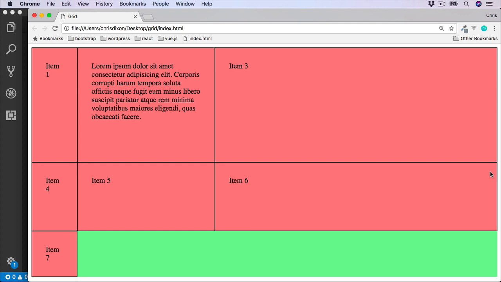In just a few lines, we have controlled the layout for our content in 2 dimensions, using both columns and rows. This is in contrast to the Flexbox, which is designed to be only used on 1 dimension at a time, either a row or a column. This is our first look at the grid. There is so much more still to cover though, and we'll continue in the next video.